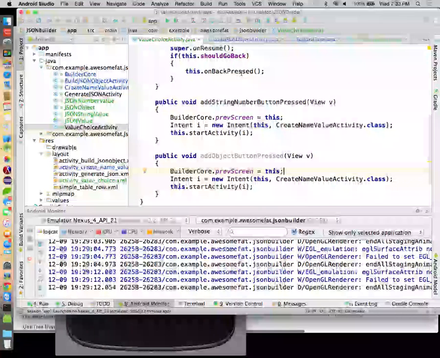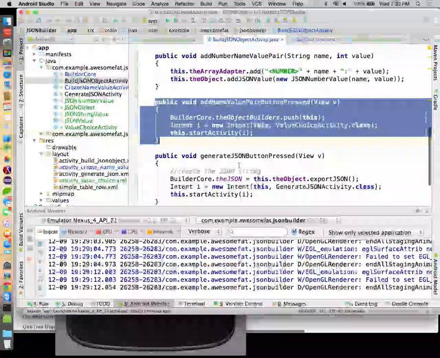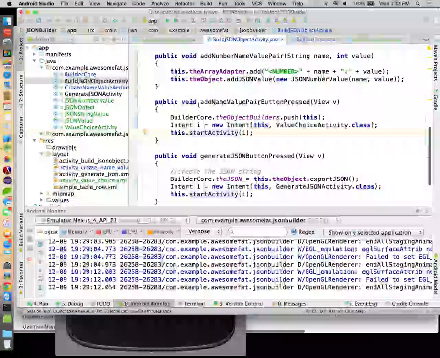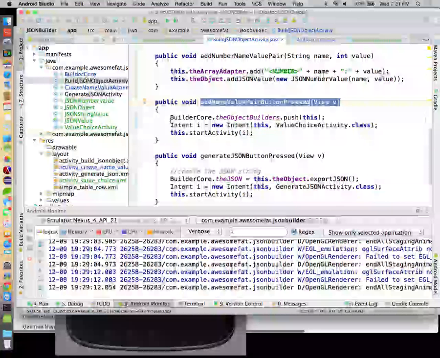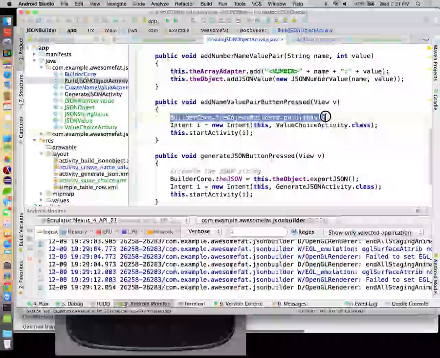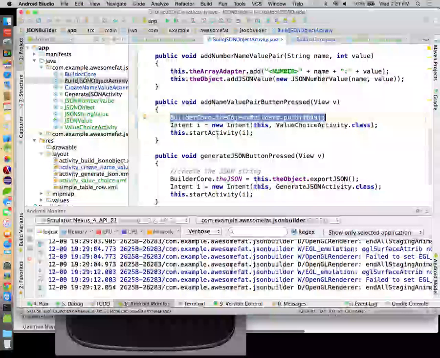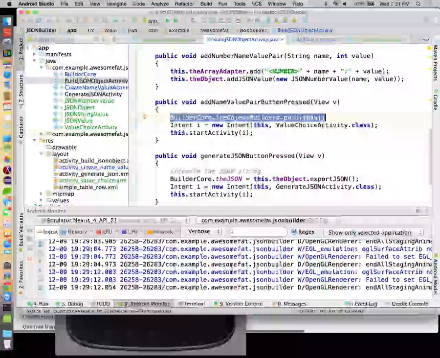We have to go back here real quick. Build JSON object activity. This guy, when we click add name value pair button, we're always pushing ourselves back onto the top of the stack. We should only push ourselves onto the stack if we're not already at the top of the stack.